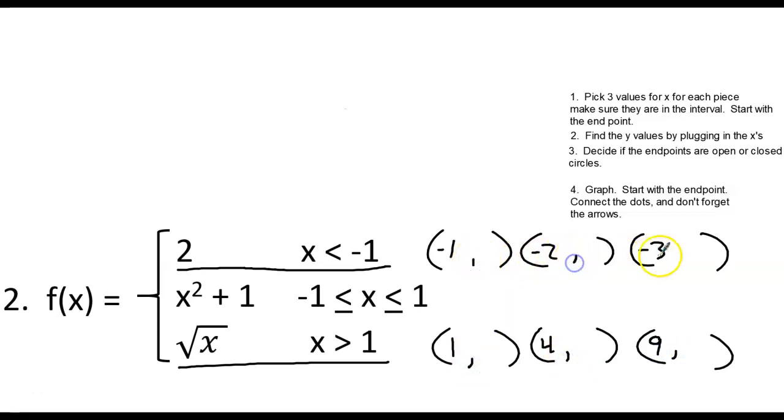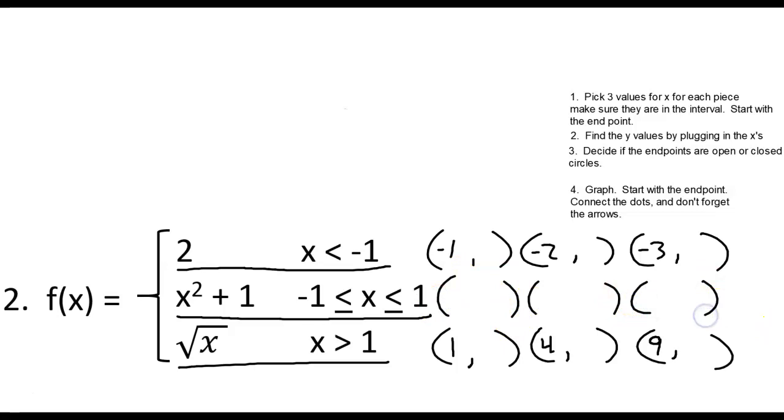Before we get on to step 2, we still need to do this middle piece. I almost forgot about that. What's weird about the middle piece here is that there are 2 endpoints. So we're still going to have 3 points, it's just that we have 2 endpoints. So I need to include the -1 on the left and the +1 on the right. What this inequality means is that x is bigger than -1, but less than +1. So x is anything between those 2 numbers. For my third number, I can pick anything between those 2 values. So that would be 0.